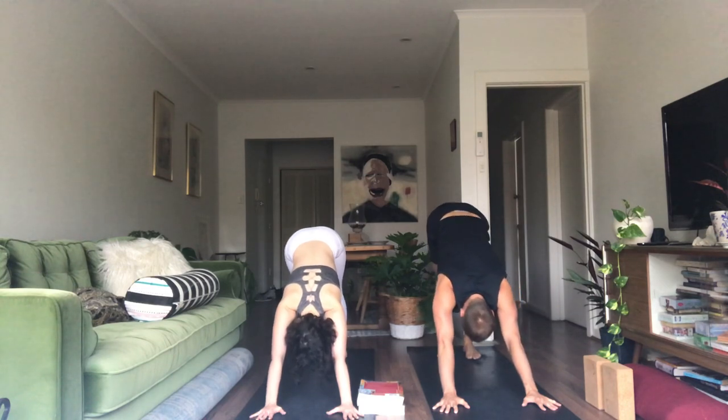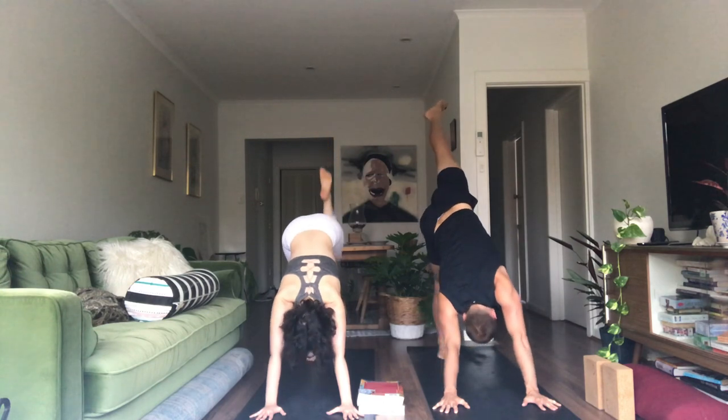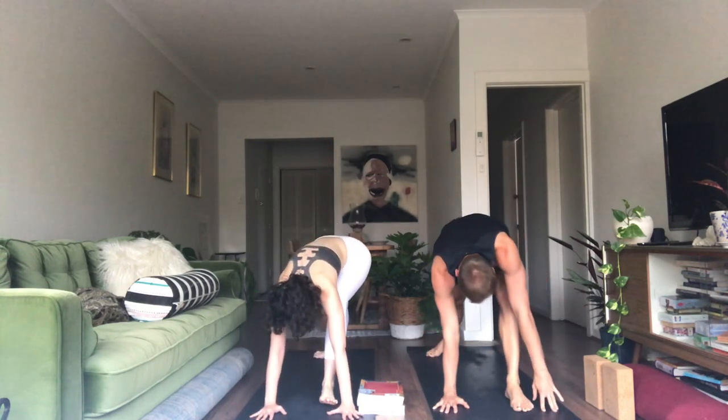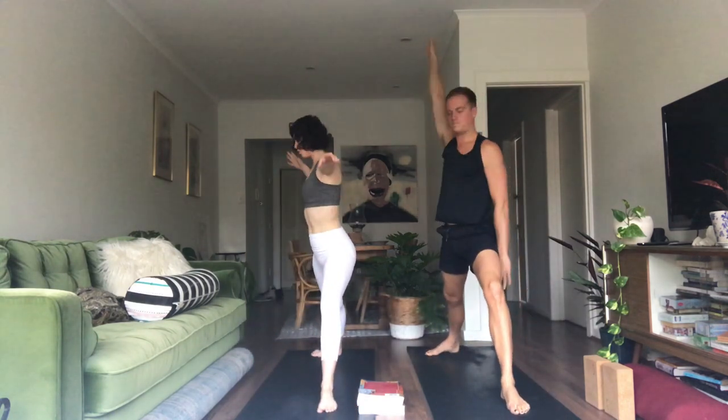Inhale, rising the left leg to the sky. Exhale, knee to chest, step the foot forward. Drop that back heel, slightly pivot the toes in, lift up, warrior two, virabhadrasana two.